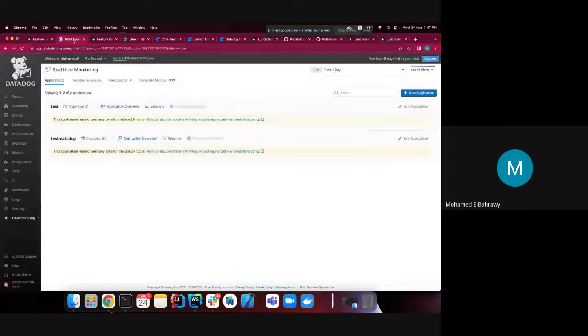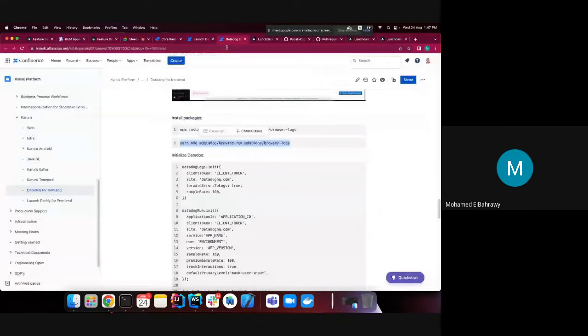Okay, so I will show you guys right now how Datadog helps us. Datadog is just a monitoring tool, a tool to monitor your production. And it's very simple. You set up the library, two libraries: browser RUM and browser logs. And I will show you in a bit what we are doing with those browser logs and browser RUM.